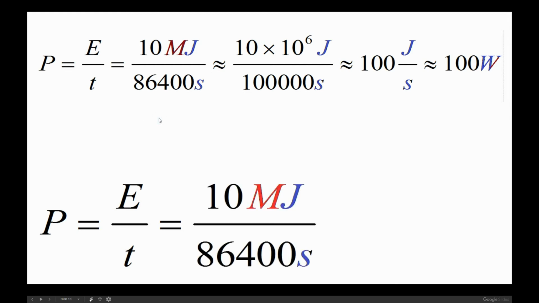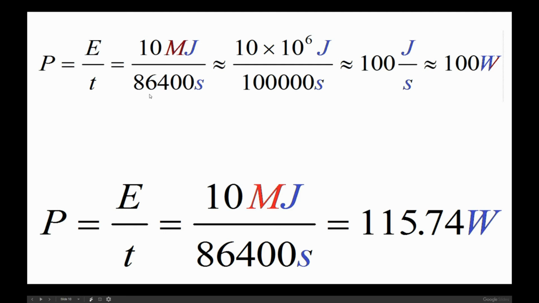Well, let's carry it out exactly on a calculator. I won't round. I'll leave 86,400 seconds, and I get 115.74 watts instead of 100. Ooh! Big deal of difference. Rounding is acceptable on my test. If you have other teachers later that don't like rounding, they're being too nerdy as far as I'm concerned, but you do as they instruct.